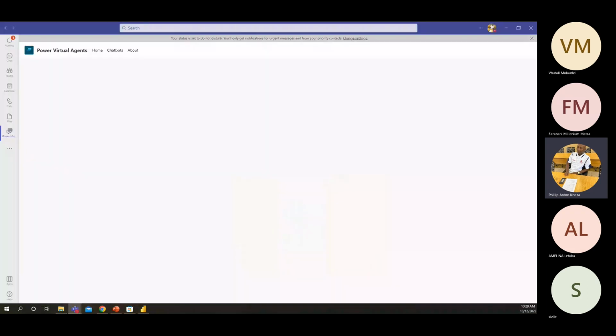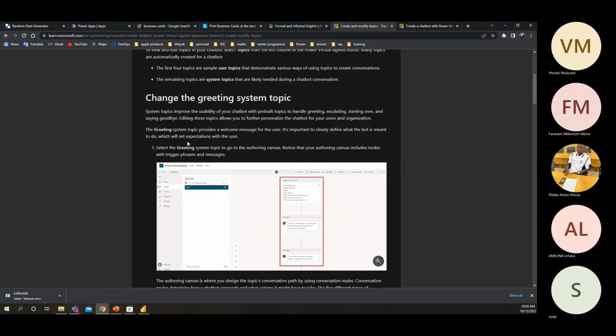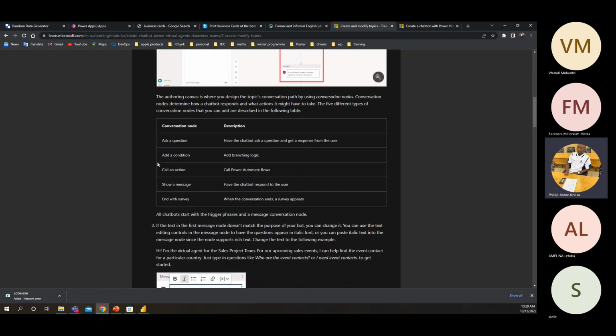So let me look at the app. I think it's still loading. So you select the greeting system topic to go to the authoring canvas, and notice that your authoring canvas includes nodes with trigger phrases and messages.